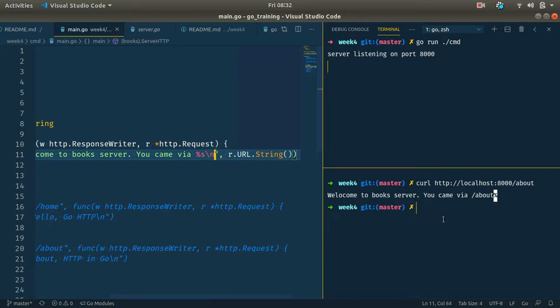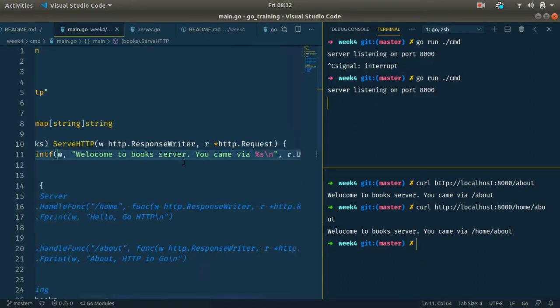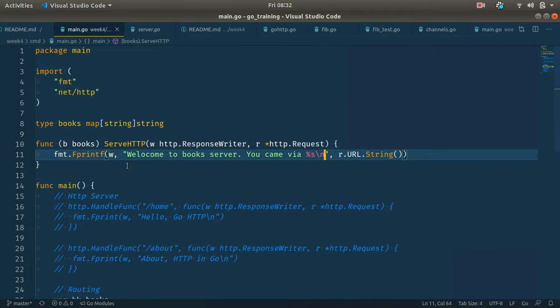Oh, so we can compile the program and run this again. As you can see, it's working well. So we can say home, /about, run this. As you can see, for now we have only one URL, and that's the response. We have only one. We are handling every request that comes to this server from any path, so we are sending back the same response to it.